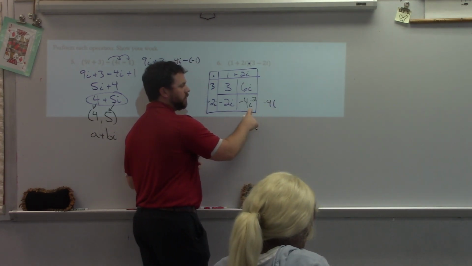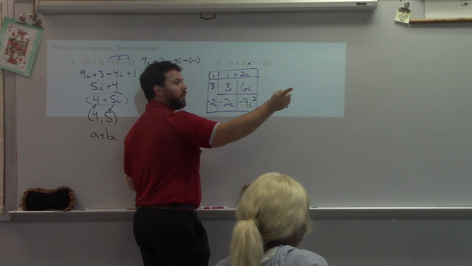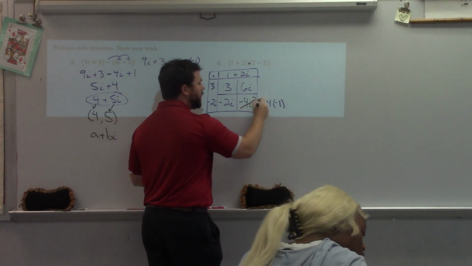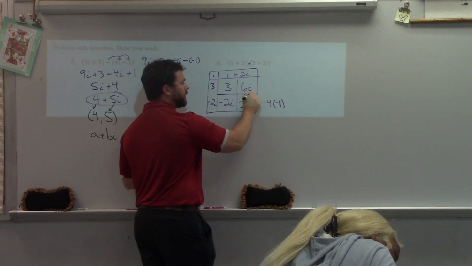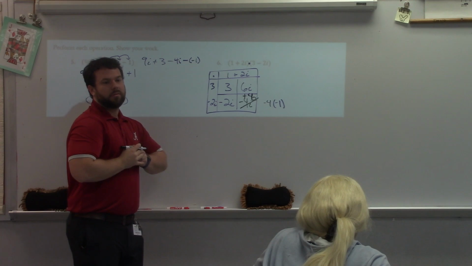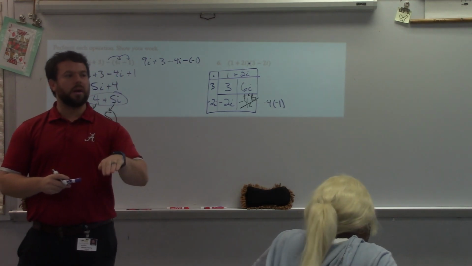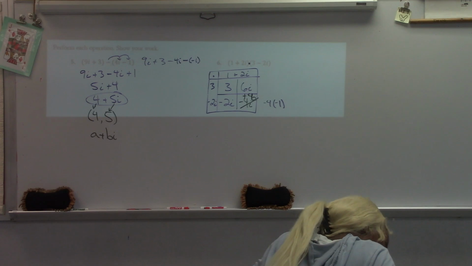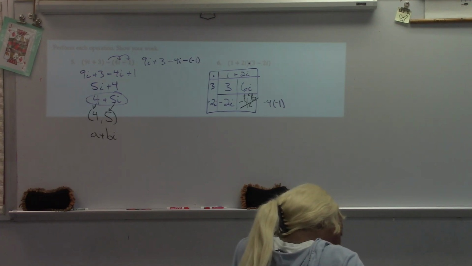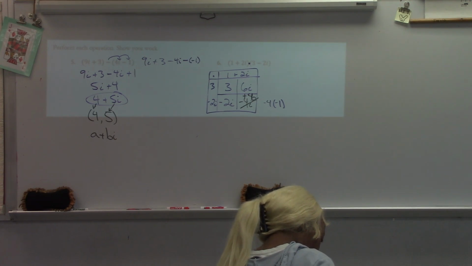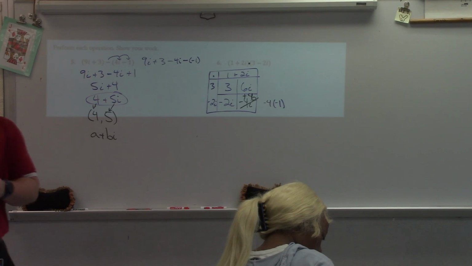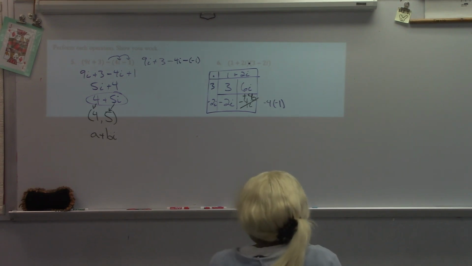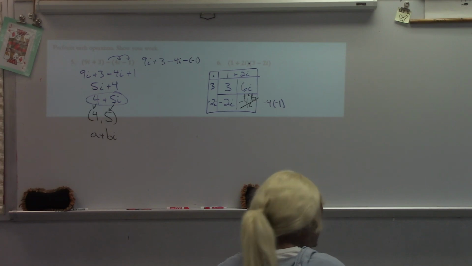What's i squared again? Negative 1. So it's going to become what? So plus 4. So you can rewrite it separately in a second, or we want to remember that i squared is negative 1, so really this is going to be a plus 4. Right? So remember, i squared is negative 1, so we're going to rewrite that as plus 4. What are your questions up to this point? Silence tells me we're okay with this information. Ready to improve next time.